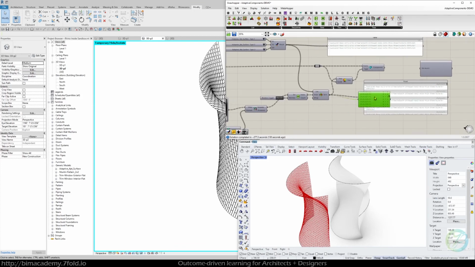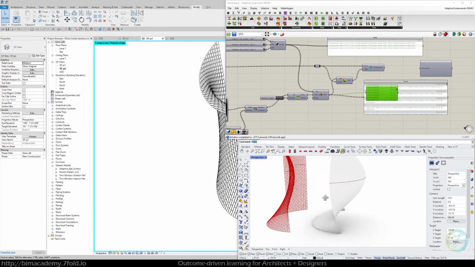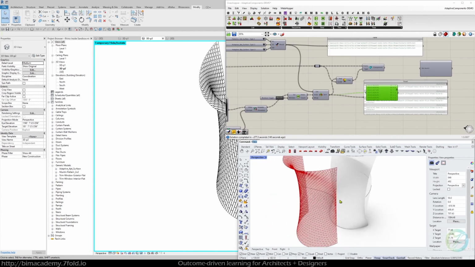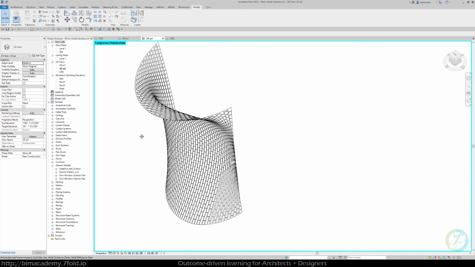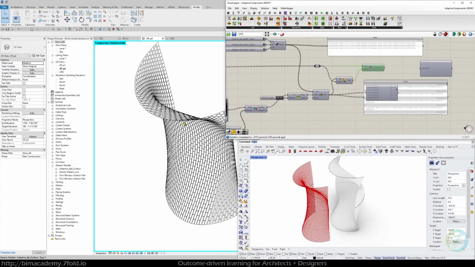And the results are looking pretty darn good. I'm not going to recalculate this, but what are you most looking forward to? How are you using adaptive components in your day-to-day workflow? Let me know in the comments below what you want to learn next. We're going to be exploring Rhino Inside over the next 4 to 6 weeks, and really excited to be doing a whole bunch of different studies that can be making Rhino and Revit come together.